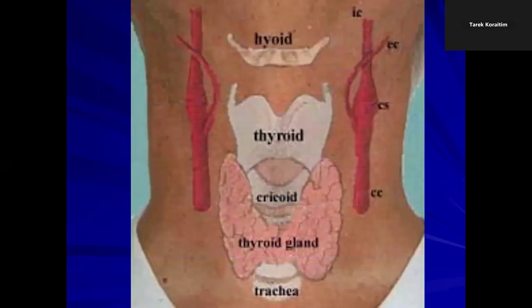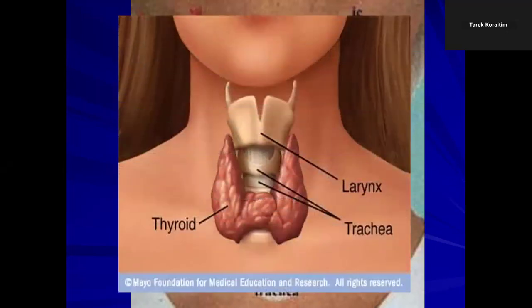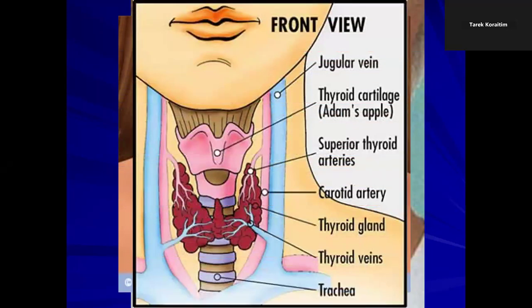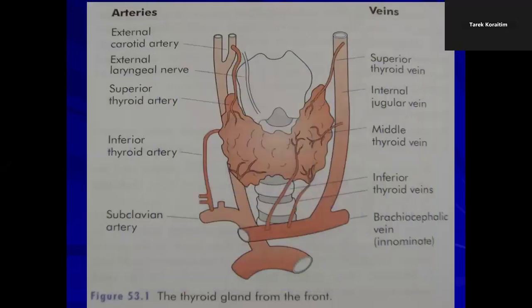To start, the thyroid gland, as all of you know, is a butterfly-shaped gland present in the lower part of the front of the neck, overriding the trachea and abutting the carotid sheaths laterally. It has its arterial supply from the superior thyroid artery arising from the external carotid artery, and from the inferior thyroid artery arising from the thyrocervical trunk, first part of the subclavian.